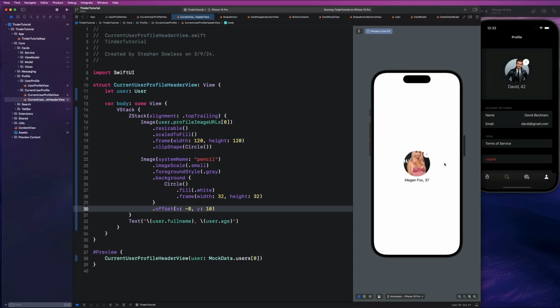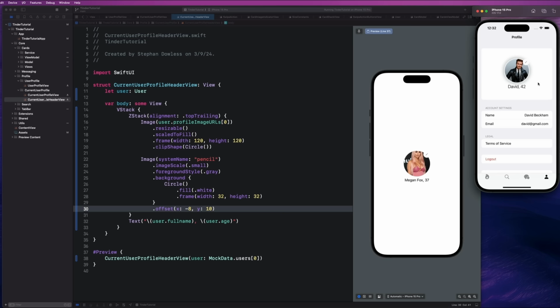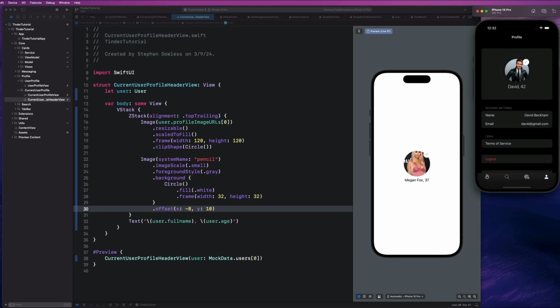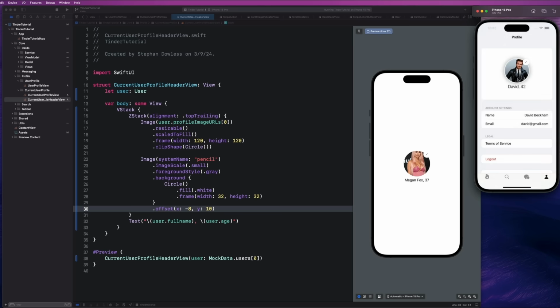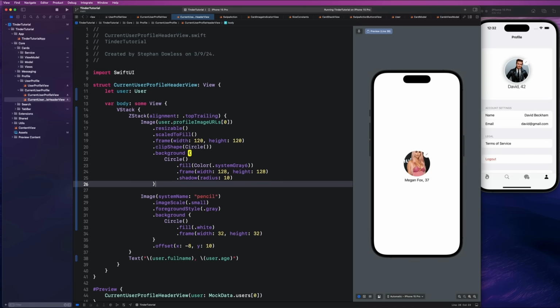And another thing, guys, is if you notice in light mode, we actually have a border and a shadow here. In dark mode, that does go away. I don't think it's as important to have in dark mode, but in light mode, to really get this to stand out, we can give this a background with a shadow there as well. So on this image, guys, just go ahead and add this code here. I'm just going to copy and paste it. It's pretty simple. Just give it a background with a circle with a slightly larger frame and a shadow, right? So that just makes the picture stand out a little bit more.